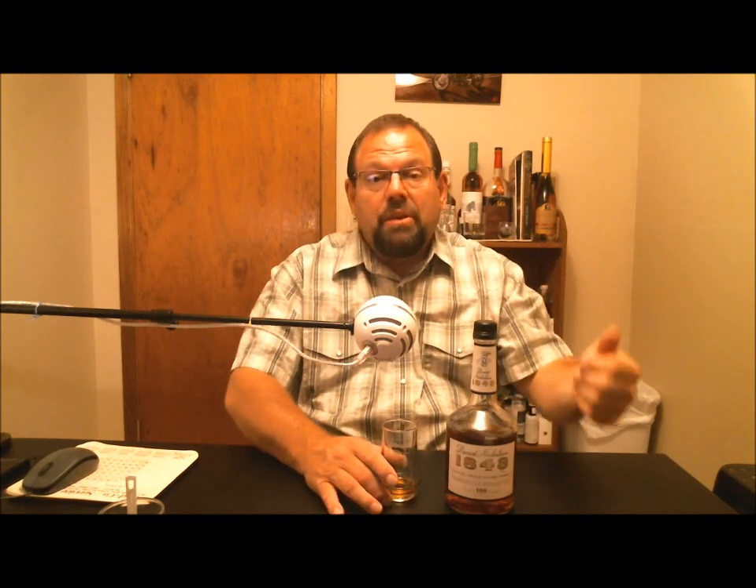We know because it says Kentucky Straight Bourbon and it doesn't have an age statement that it's at least four years old — under four years it has to be stated on the label, so you'll see a lot of bourbons that say 36 months. Since there's no age statement, we know it's at least four years old; beyond that we don't know. It's 50% alcohol by volume, so the alcohol is up there. I thought, maybe I'm getting a diamond in the rough here — I'm really spitballing it.